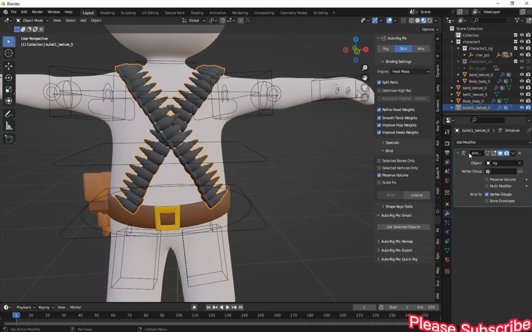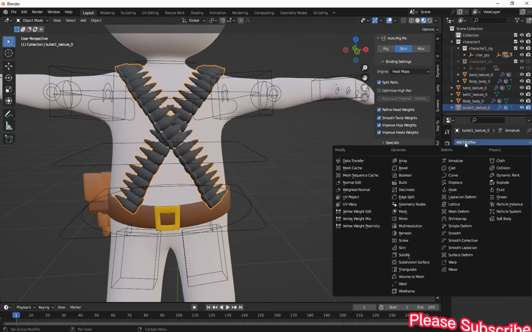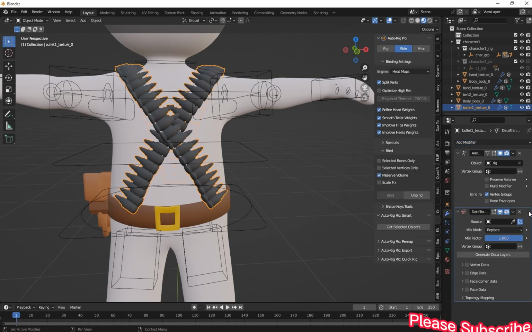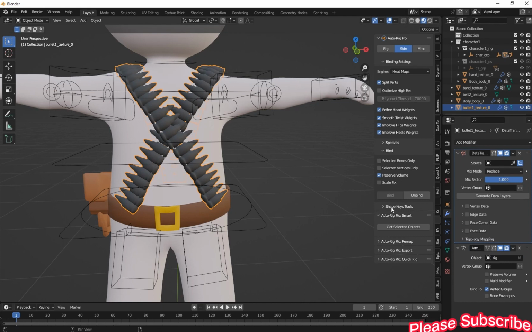Now you see, you go to the modifier property. We have this armature modifier that has been added to the body shirt. Add modifier, and then click on Data Transfer, and put it on top of the armature. With source, pick your character body.